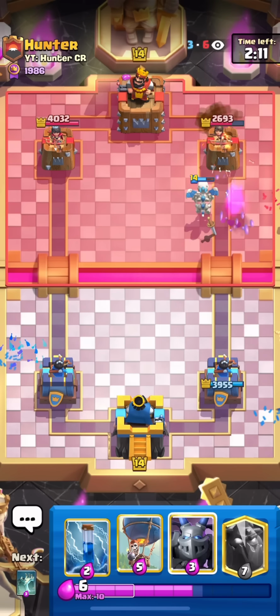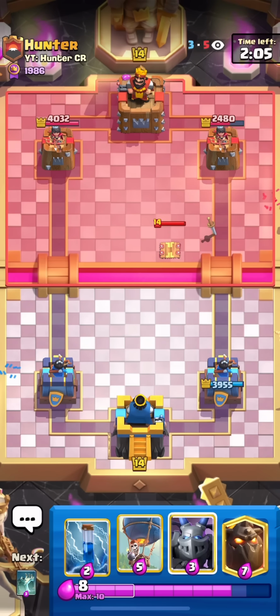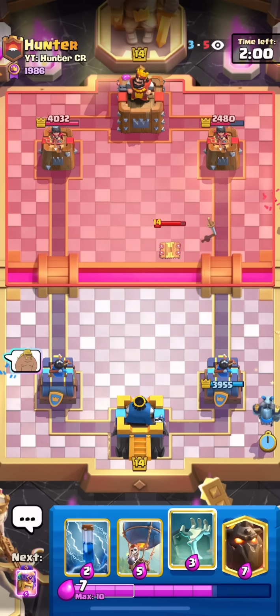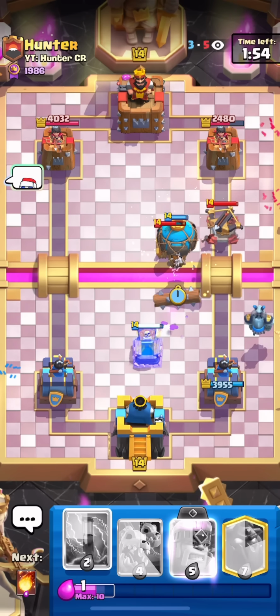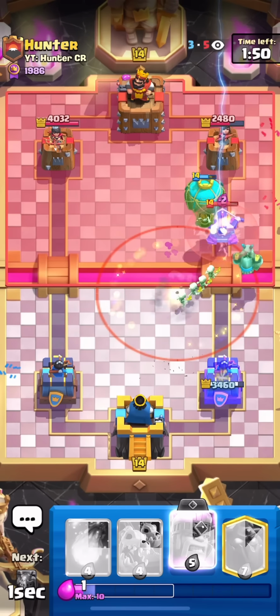So my confidence in this matchup just got lowered by triple the amount that it usually was. That Tesla scares me. I'm not even gonna lie, that Tesla scares me, because I know what's coming. The Icebow. So we're gonna go Balloon here, and we're gonna try and take out this Tesla and then move on and go take out that Icebow. And we're gonna zap the retarget onto the Skellies.